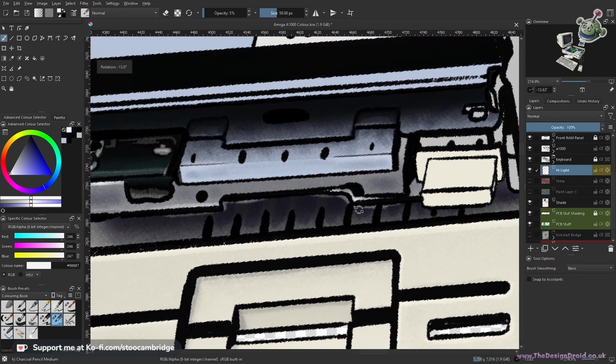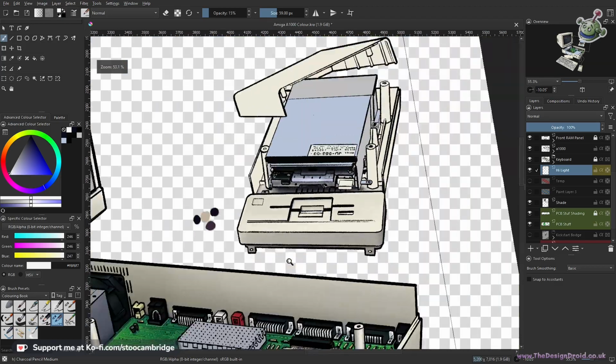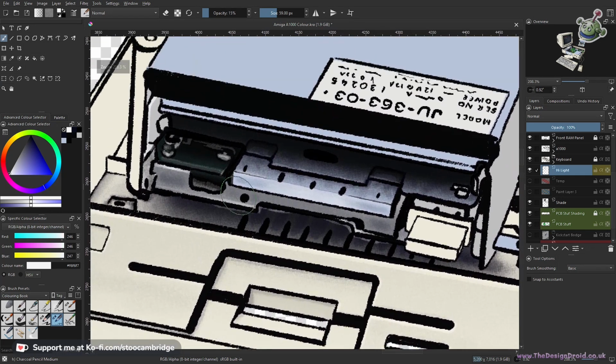So the plan is to highlight the middle bit and leave these bits with a bit of that shading in there. So I'm going to go over it. I mean, you can do the centre bit like that, and then when I go over in the middle bits, you kind of get. And then I'll go over and add some darkness to it afterwards. So if I bring that up a little bit, you should get a few little bits of highlight in there. I'm not doing it, I'm doing blobs of it, because the metal has got that kind of look to it. So when you look at it there, you get a bit of a shine going on.